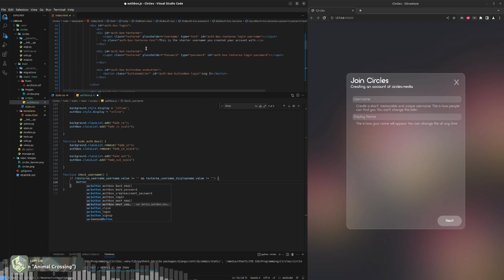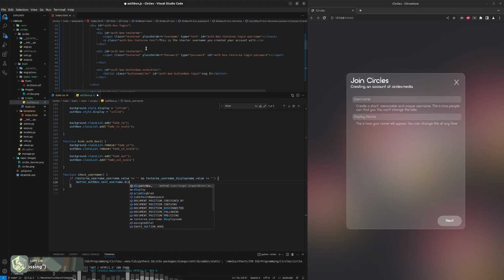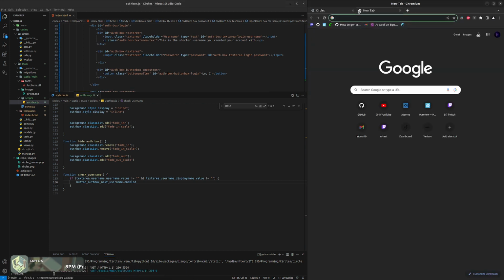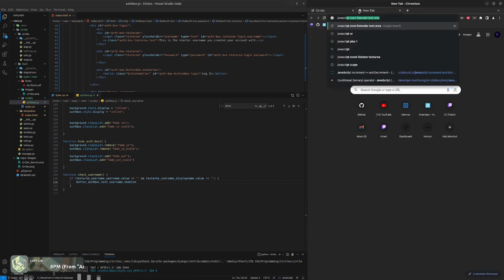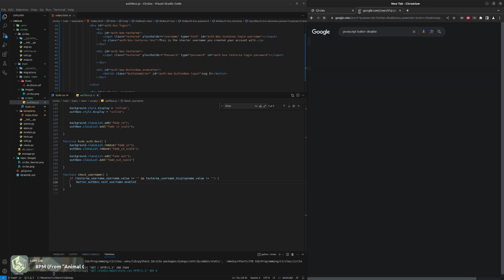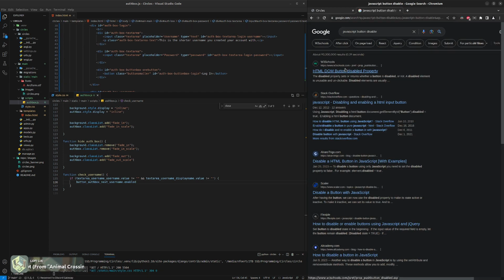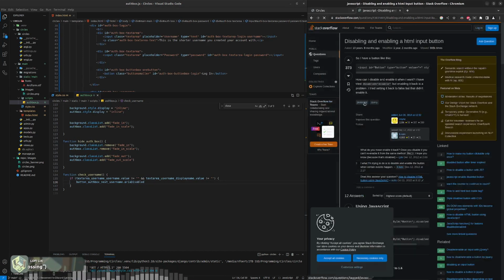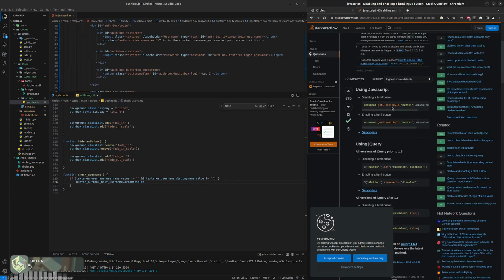Button disabled equals true. Why doesn't that work?